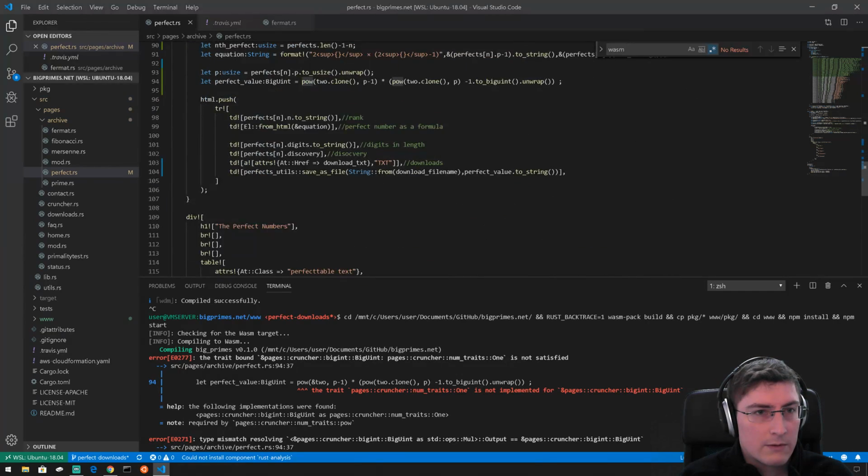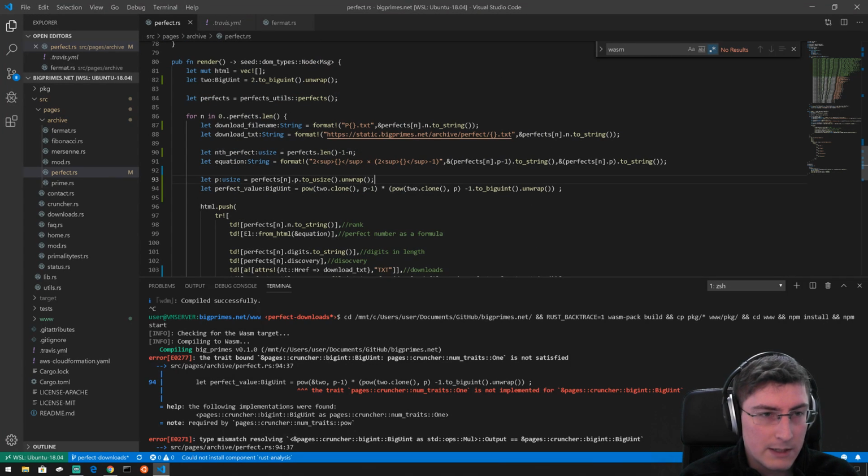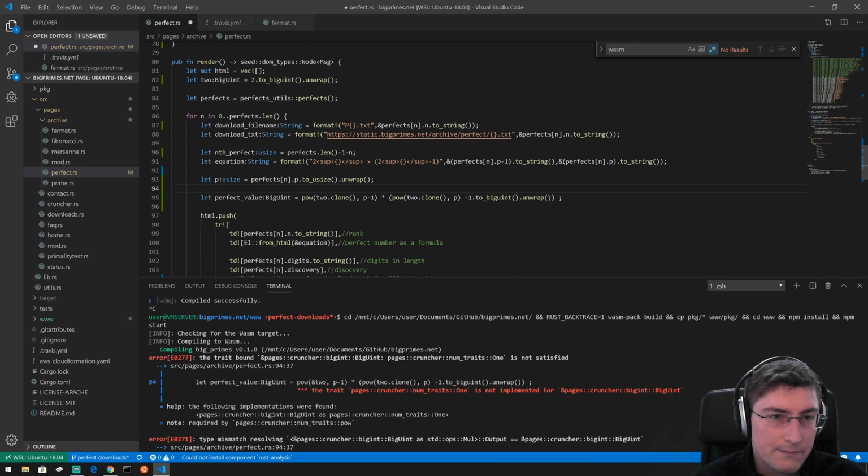I'm gonna see if I can double the speed of this, and that might also fix this problem at the same time. Might. So let power. No, let's call it power. I don't know what type it should be.